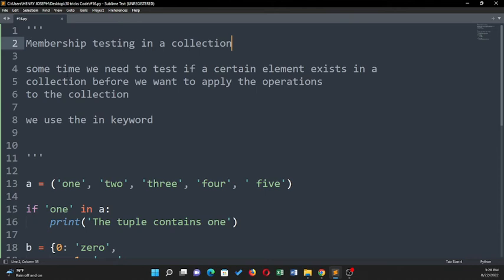Sometimes you need it because maybe you want to test if there's a certain item in a collection before you do a certain operation on the collection. So maybe you got some data, let's say of a group of fruits. Then you want to know if an orange is among the fruits. If an orange is among the fruits, then maybe you do a different operation. If it's not among the fruits, then maybe you do another type of operation on the data that you have got. So that's how you do it.